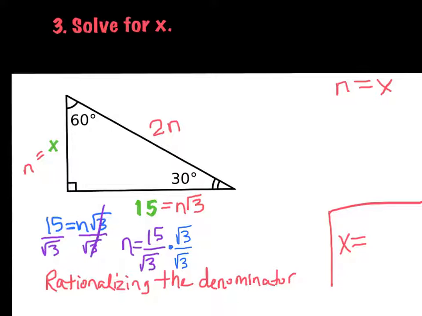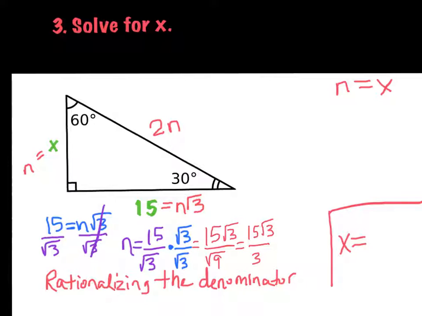Do you know what we're really multiplying by? Well, square root of 3 over square root of 3 is really just the number 1 if you were to actually divide it. So we're multiplying by something that doesn't really change the value. It's just going to make it look different. So what happens is we end up with 15 times the square root of 3 over, well, the square root of 3 times the square root of 3 is the square root of 9. Well, what is the square root of 9? It's 3. And up here we have 15 times the square root of 3.